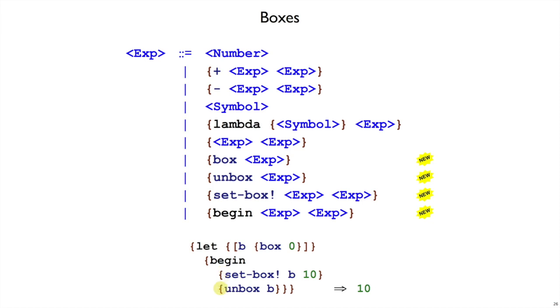That's what it's going to do in curly too. So in this extension of curly, when we allocate a box that has zero in it, then we set 10 in the box. When we, after that, unbox, look inside that box, we'll get 10 out as the result. So these are the new forms that we need to add to our curly implementation.